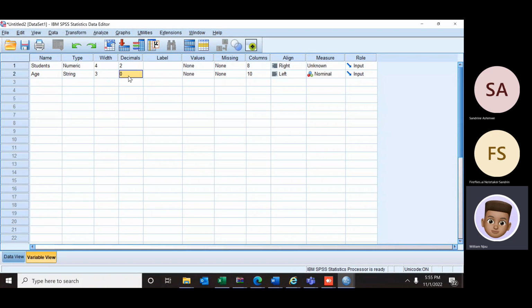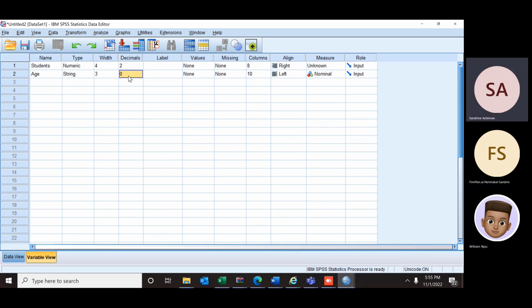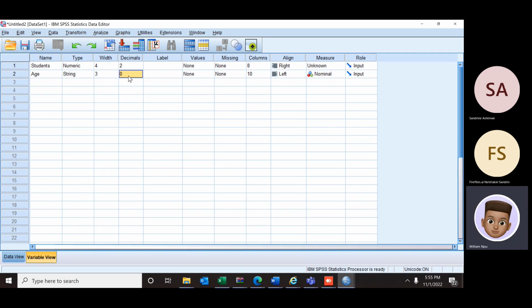Decimals means, after the dot, how many digits. If you put two decimals and the actual value has 3, it will round off to 2. It's not a must that it remains like that.